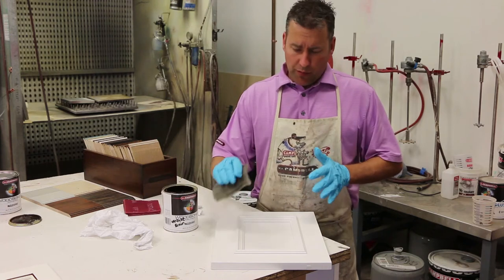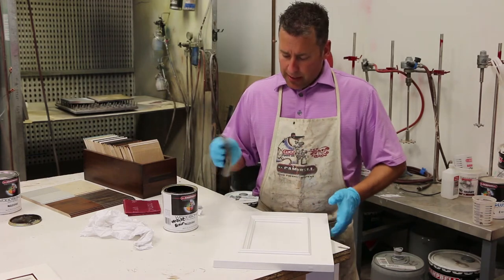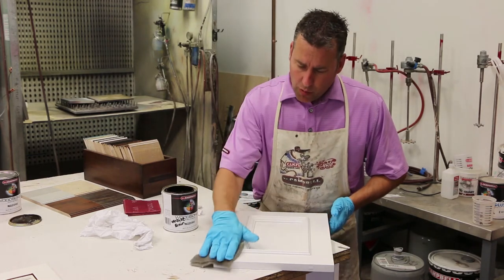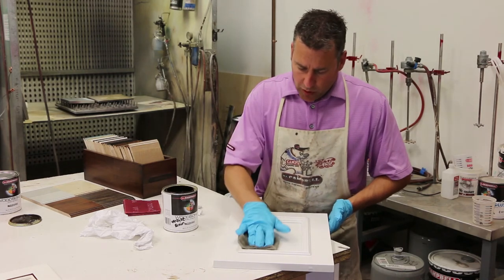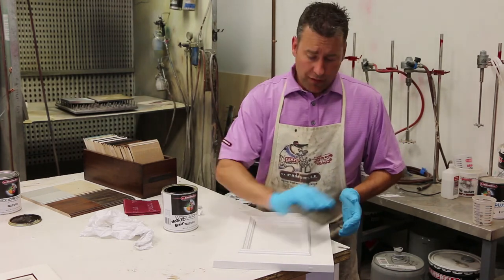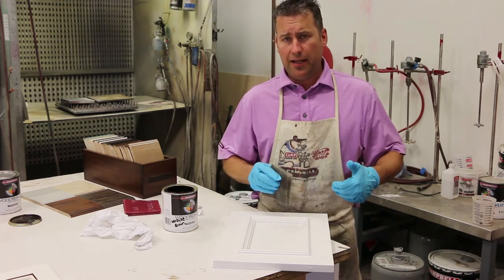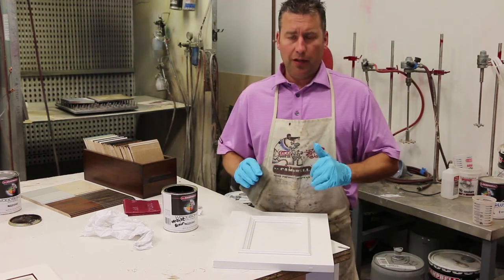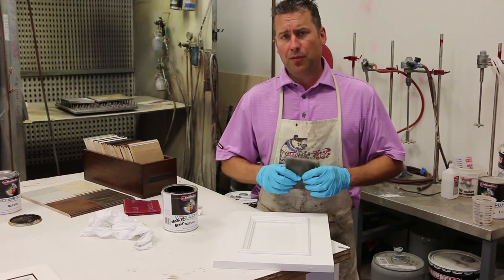So when we do a light scuff on here, the glaze isn't going to highlight our scuff marks. And when we're doing that, we want to go with the grain of the wood or of the door, because they will leave fine scratches in there. So if you go randomly or across the grain and then you glaze it, you're going to see that in your glaze. So we'll go ahead and we're going to lightly scuff this door, blow it off, and then we'll come back and wipe some glaze on and off.